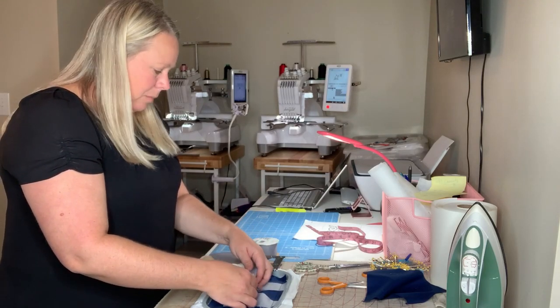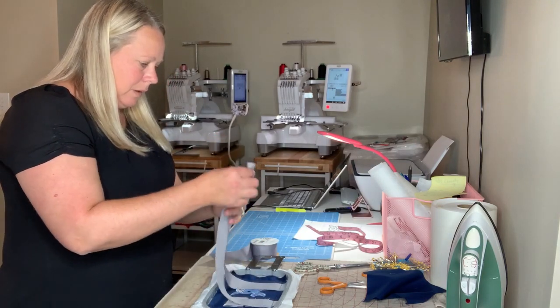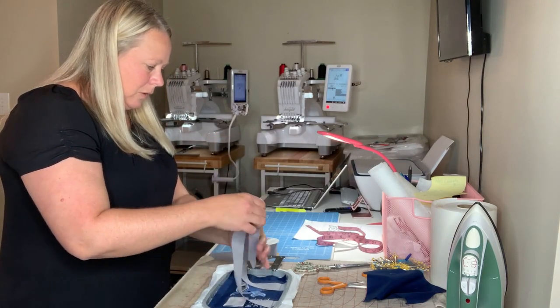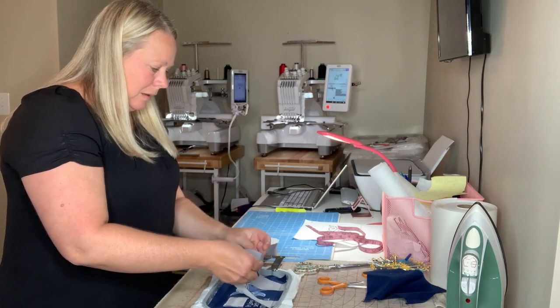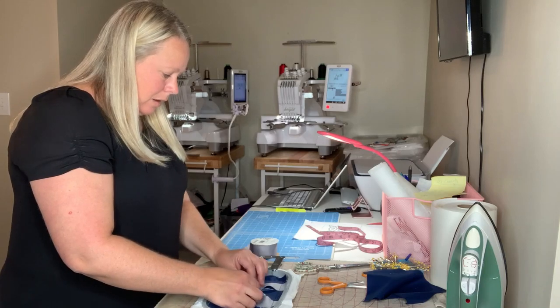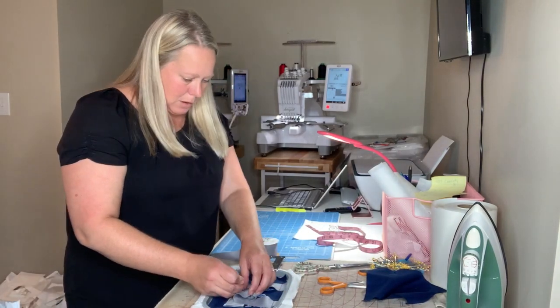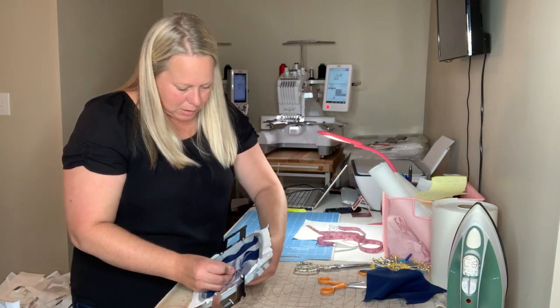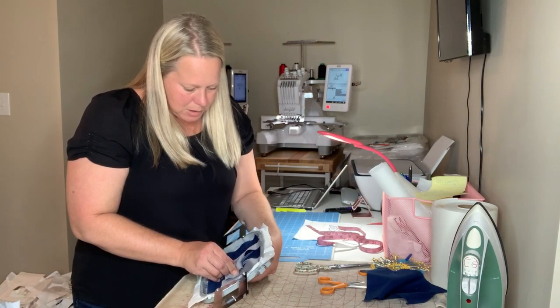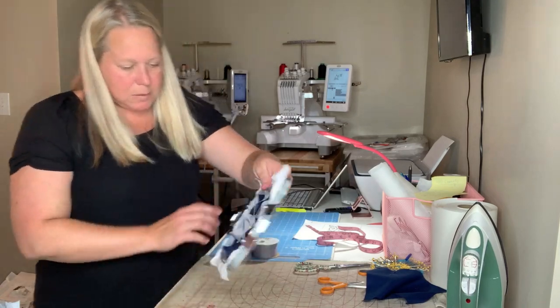It talks about using a binder clip. So if you have that, that's good. Whatever way you can, just make sure that it stays in place while you're doing the outside stitch. So I'm going to, oh man, what do I have here? I'm just going to use a pin. That will work, I think. Yeah, so I just pinned it.